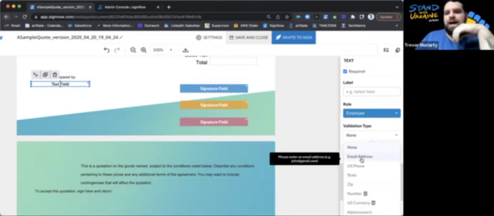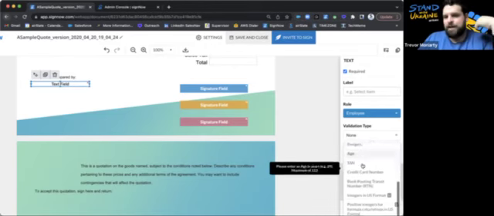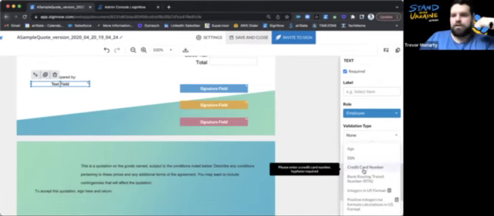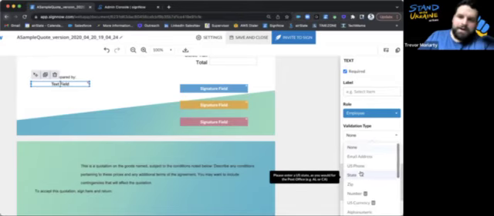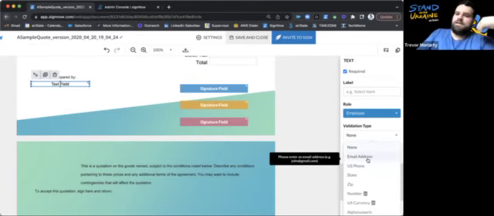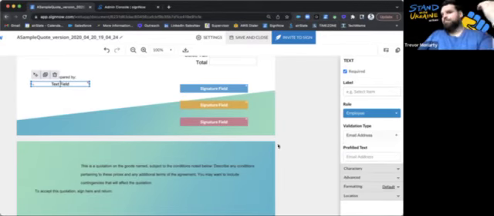So we do have some validation here: social security, credit card number, email. Basically it's set up with different validation types, but as you see right here, it just added that V to the text field, if you guys can see that. And I chose email address.